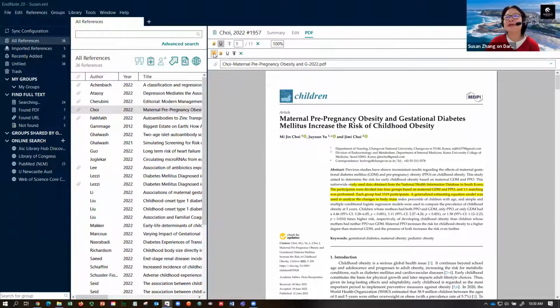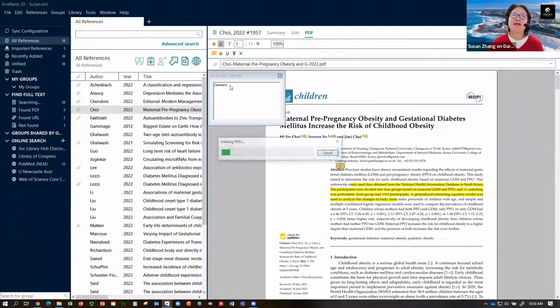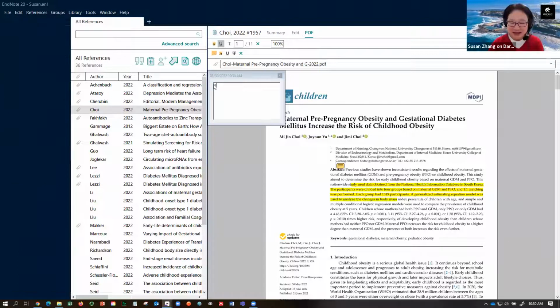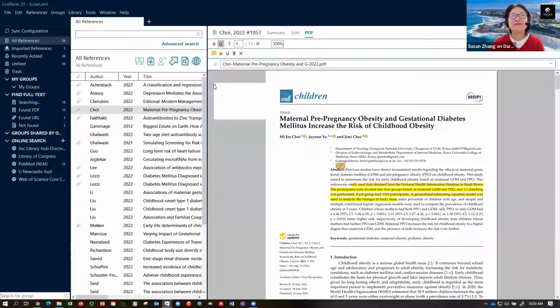So if you want to put a note there, you can click on the place you want to put a note, and open the note. You can add something. For example, you may say this article is good for chapter 1. For my demonstration, I just put a demo there. Demo-1, for example.